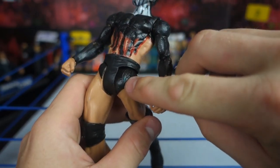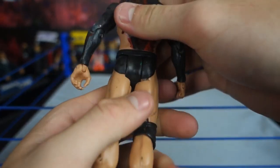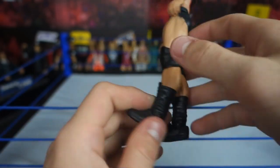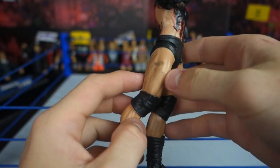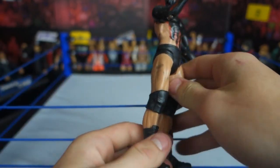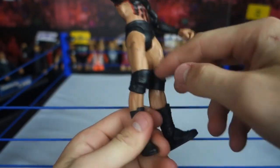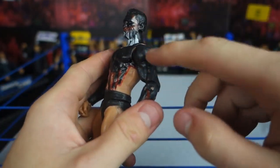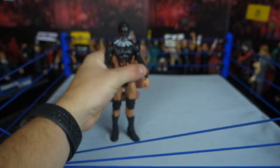You can see the green from Randy Orton's trunks through there. A bit of black paint on his calves, just because, I don't know, just horrible work here. I guess I could get away with it because it's body paint, it's just come down his leg, you know, but at the end of the day, it's garbage. I didn't water the paint down at all, and it just looks atrocious.